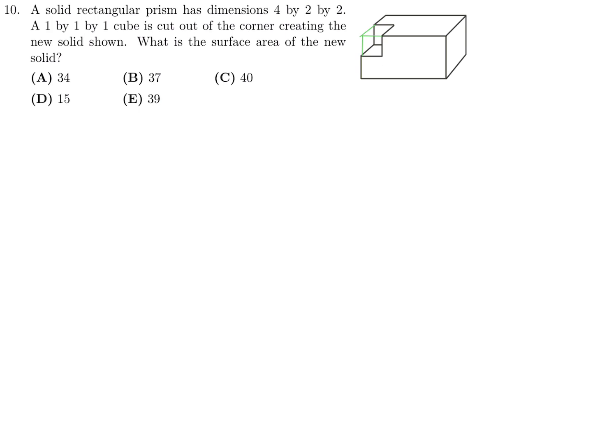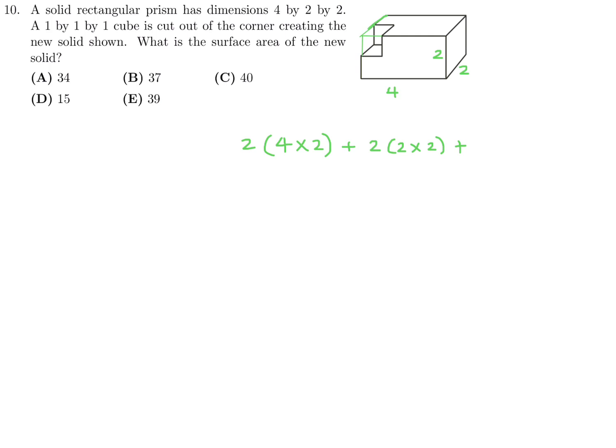So all you really have to do is find the surface area of the original prism. And that is going to be 4 times 2 times 2, because you have 2 sides that have dimensions of 4 and 2, so you have to multiply it by 2. Then you've got this guy and the same on the other side. So 2 times 2 times 2.